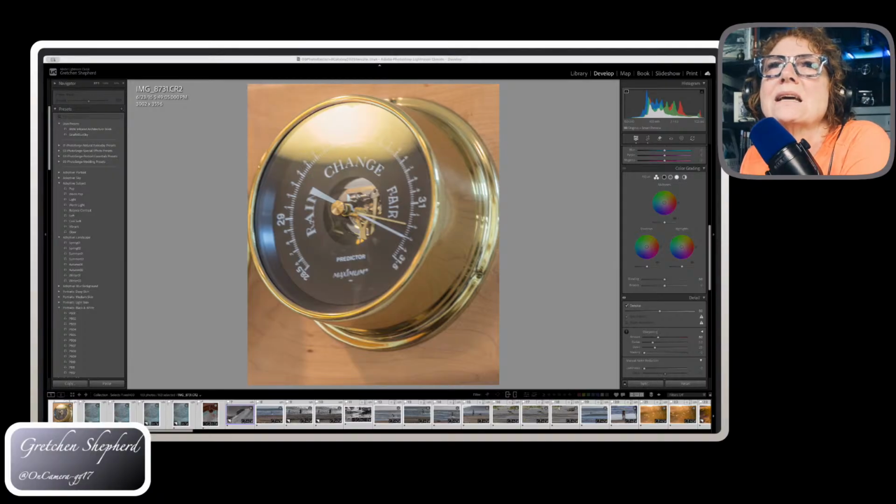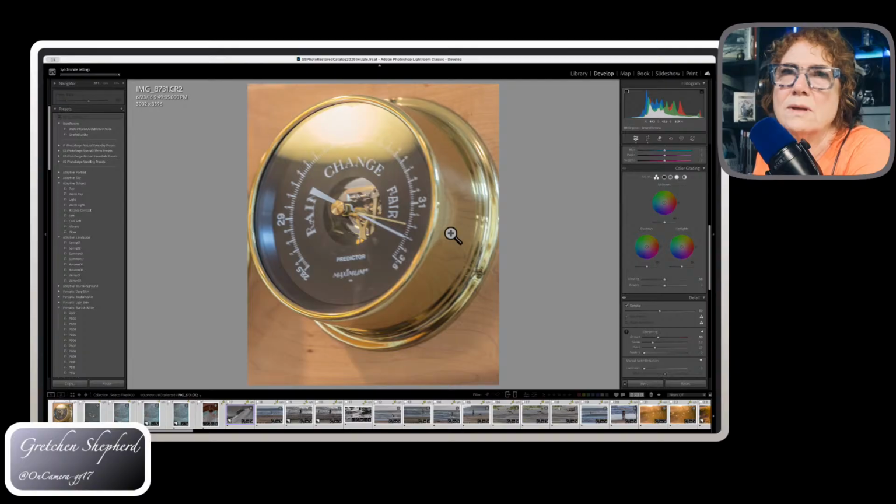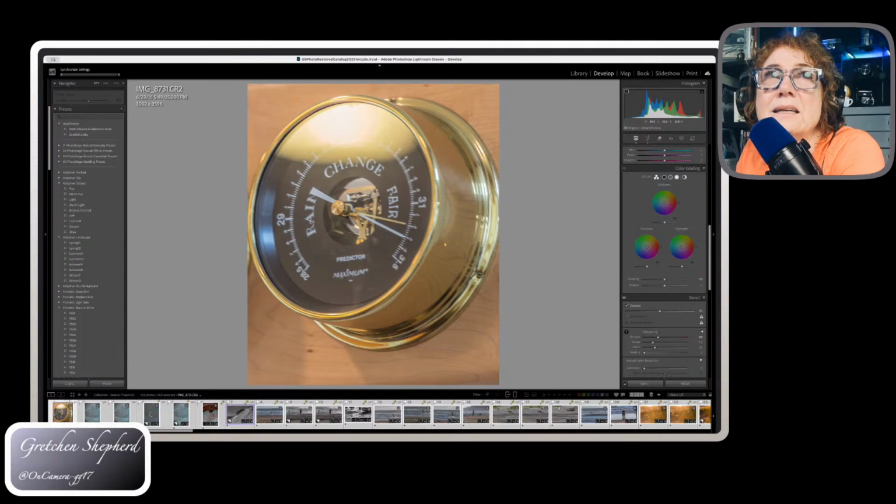I'm going to sync none of this stuff, only denoise, lens correction, none of this, and none of this. I'm going to synchronize that across all of them and see if that will work, at least to get that first pass done on denoise.